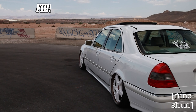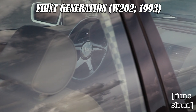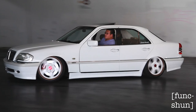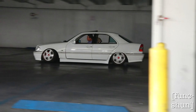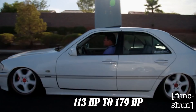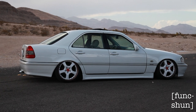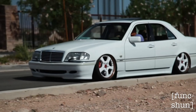The first generation of the Mercedes C-Class, also known as the W202, was introduced in 1993 as a replacement for the 190 model, and it quickly became a popular choice among drivers. The C-Class had a range of engine options, including four-cylinder and six-cylinder engines with power outputs ranging from 113 to 279 horsepower. It was also the first Mercedes-Benz model to offer a diesel engine in North America, which was a pretty big deal at the time.